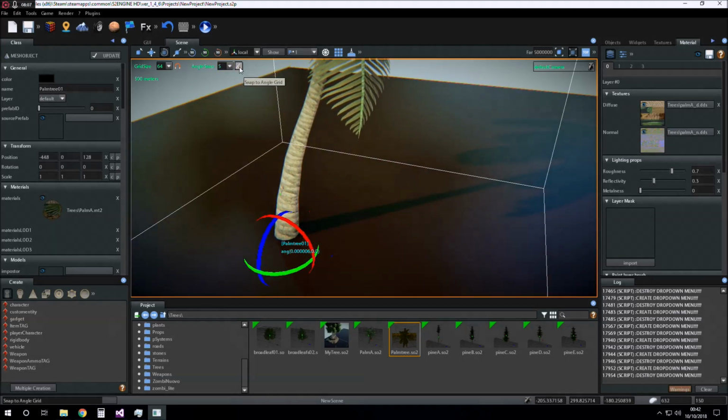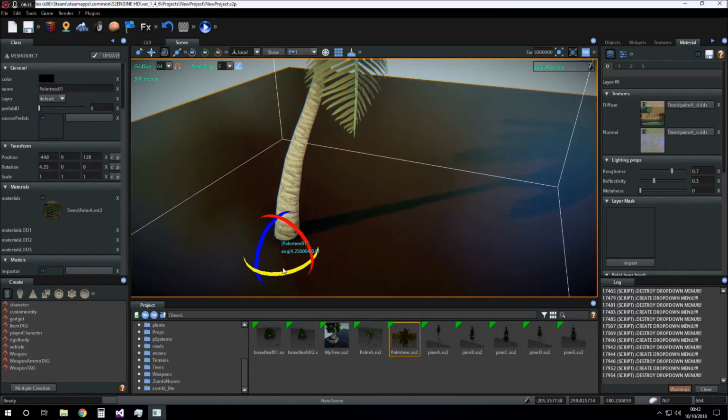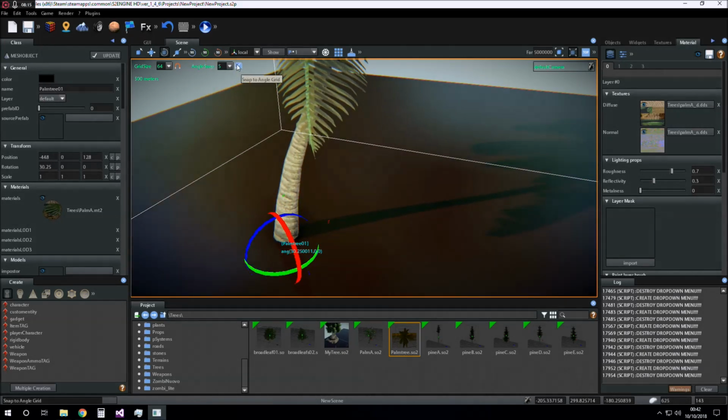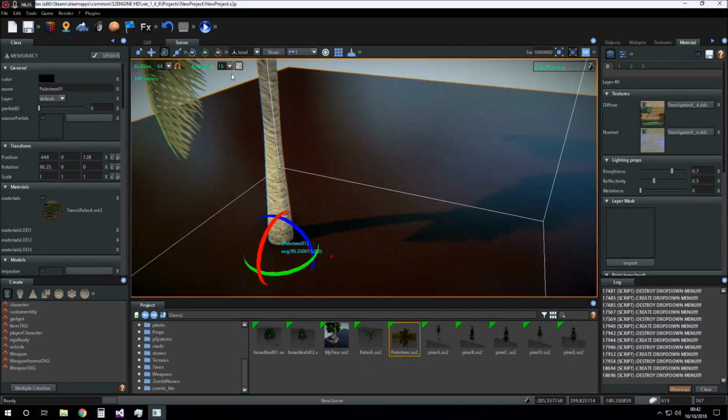If you click on Snap to Angle Grid, you can disable it and freely rotate the object, or you can increase the angle snap by using the combo box list.